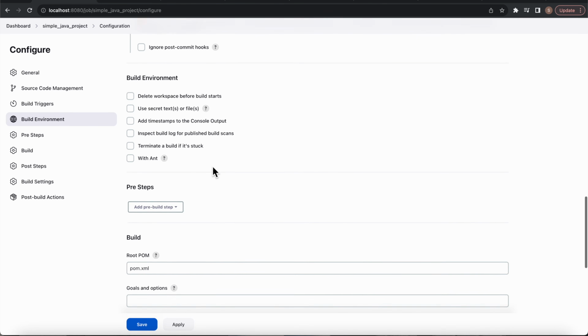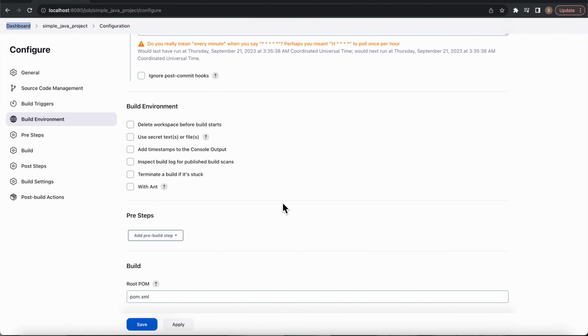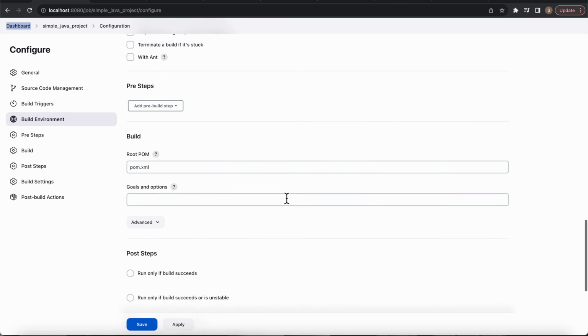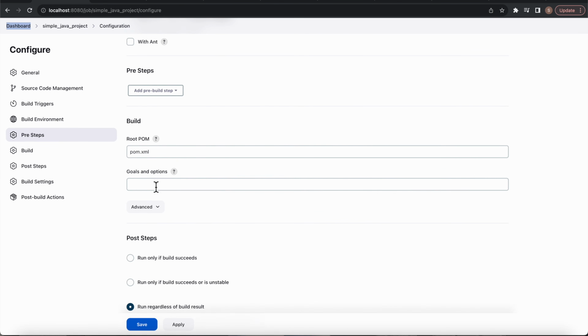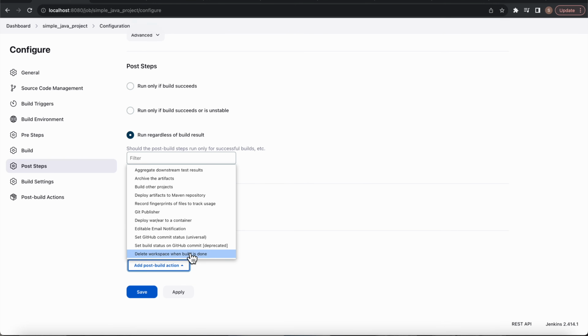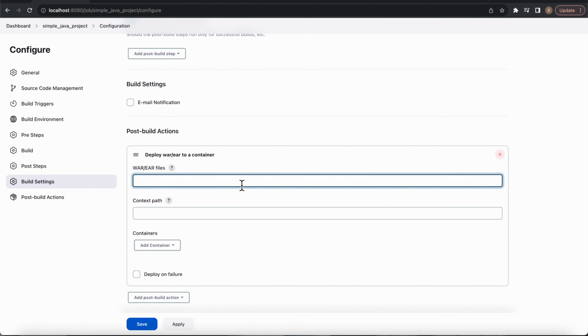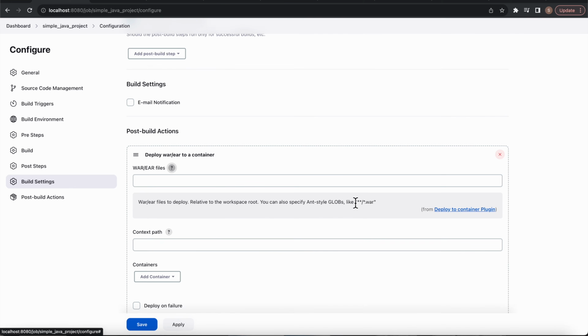Okay, so if you go here in your build stage, you need to clean and install the package. And if you go to post build, you see deploy war and ear to containers, so you can click on this, and this is your war file. I'm just copying this as it is.